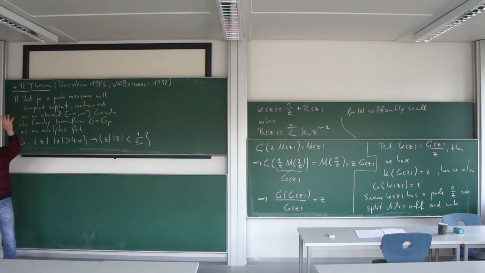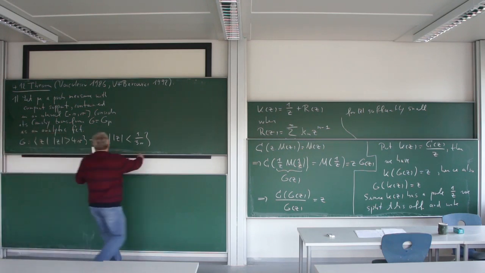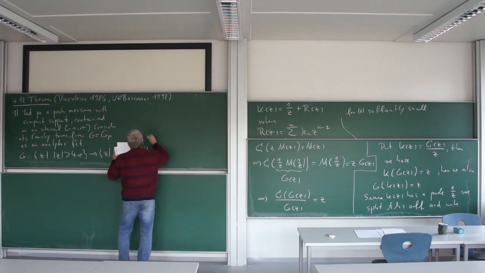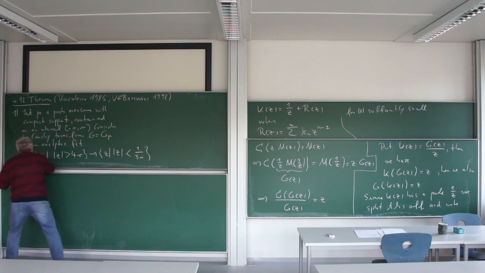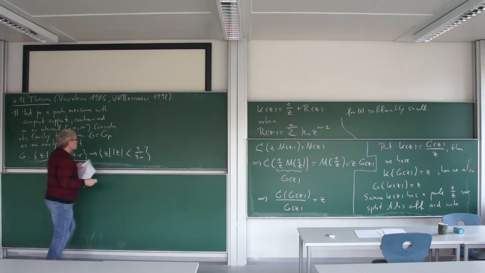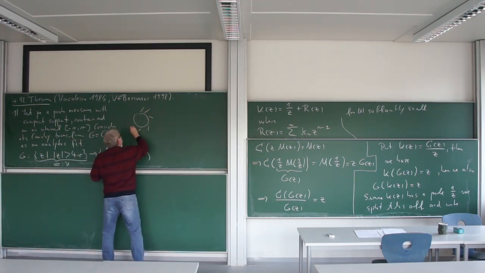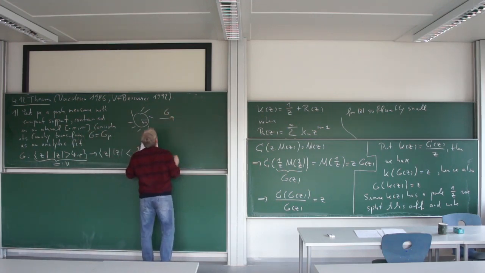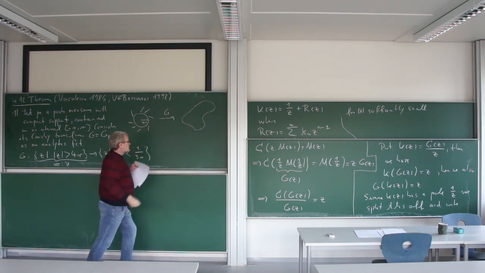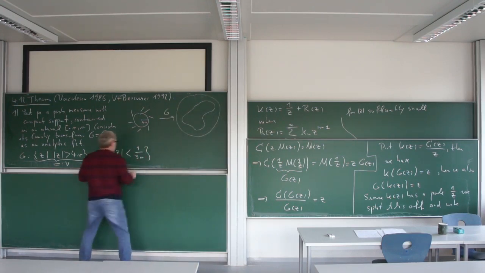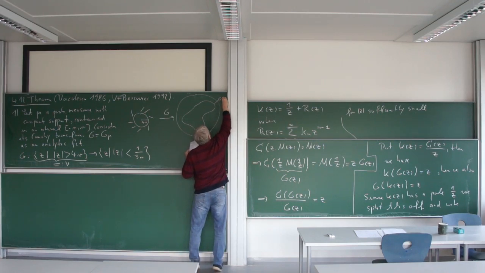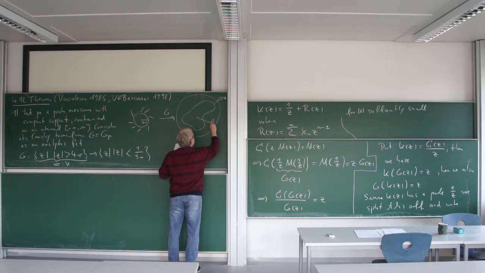So the Cauchy transform maps a neighborhood of infinity to a neighborhood of 0. So big sets are mapped to small sets, because the leading order of the Cauchy transform is 1 over z. Okay, so this means what I have here is a picture. I have here something, and maybe I call this set U. So I have here the exterior of a ball of radius 4R. I take the outside of this, and under G this is mapped to something which is sitting inside a ball of radius 1 over 3R. That's what I'm saying here. So this thing here is G of U, and here I have radius 1 over 3R.